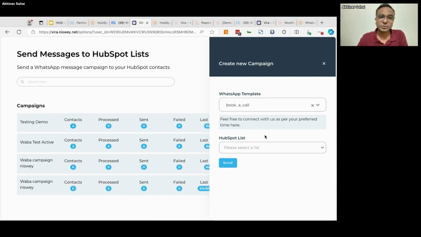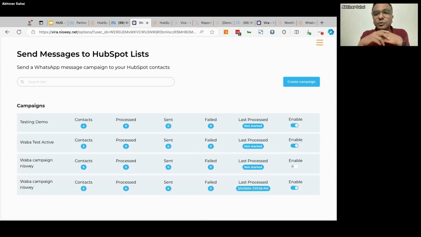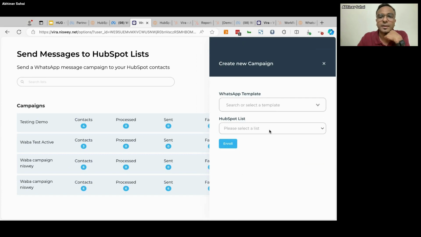Okay. Now, the moment I choose a HubSpot list, it will automatically figure out the campaign I want to send, and I can even add a personalization token, right? Let's say I want to choose first name, or whatever parameter there is on HubSpot. So I can choose all of this. The moment I choose a list, and if there is any parameter in my template, I can choose all of that, and I can just press enroll, right? And it will automatically start sending your HubSpot list the marketing campaign.